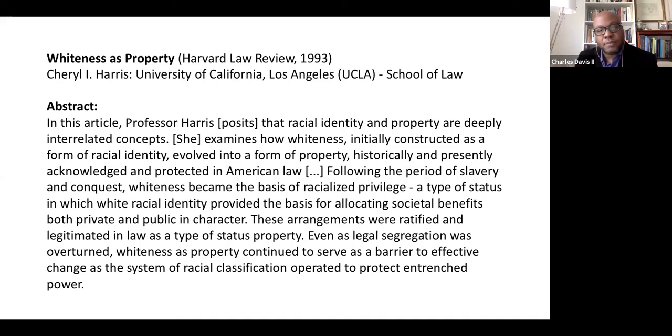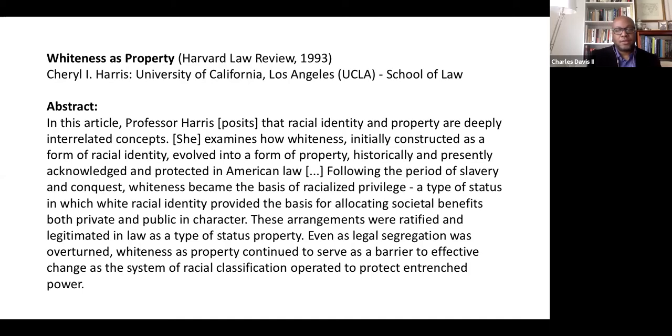But some subjects at the founding of the nation did not have possessive individualism. Native Americans were not recognized as equal subjects. Blacks were categorized as slaves, so they were owned by someone else. And so Harris goes back and she traces the theft of land from Native Americans and the theft of labor from African Americans as the fundamental rights of whiteness, the segregated monopoly on possessive individualism during this time period.